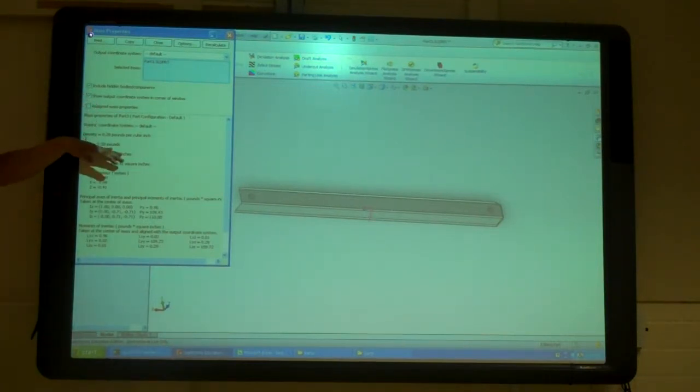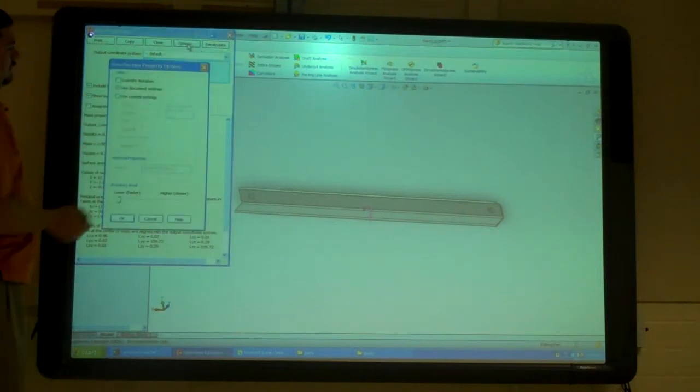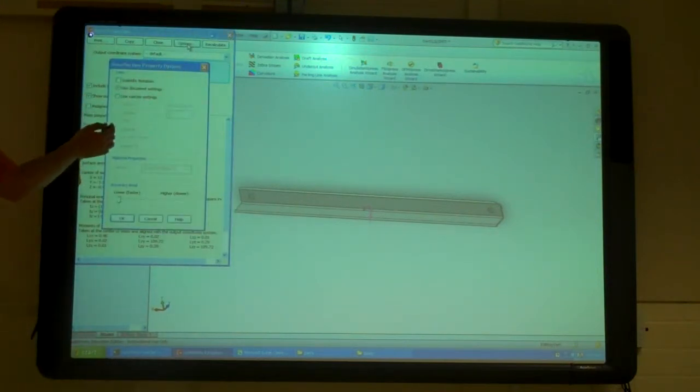We care about the mass. We care about the volume. Volume tells us how much it's going to cost, basically, for the material that's in it. If you're doing like a molded part, that volume is really important because that's pretty much your main cost per part after you have the mold buy-in and stuff. We could also go to options and custom settings, and you can set things here.